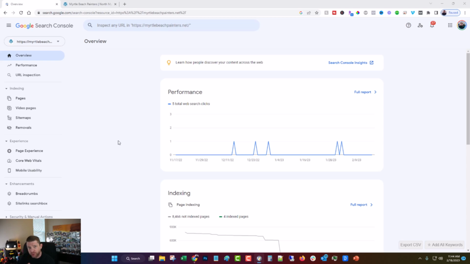Now, somehow or another, someone will get access to your account, whether they are hacking it, or somebody you know gets your password. Unfortunately, there's just no way to know for sure how they got access to your account, but it happens. So one of the first ones I saw, and this is probably the nastiest one, and I saw this for the first time last night. Somebody had hacked a client of mine's Google Search Console somehow, and what they had done was come in here to removals.